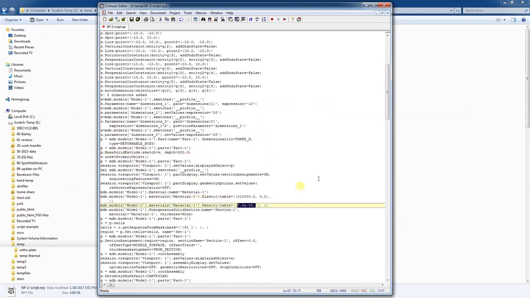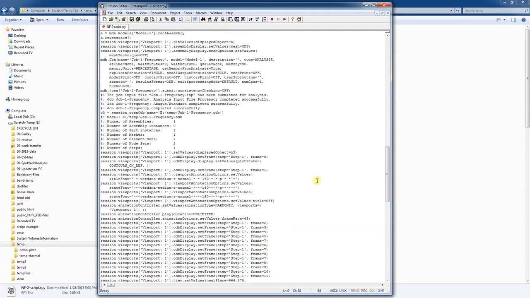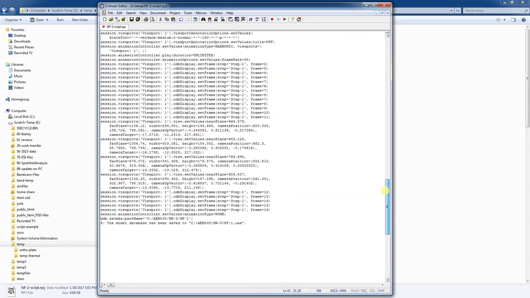Here's our density that we entered in. And down at the bottom should be where we saved the file. We want to be a little careful. We're going to change this also to the file name nf-2. We're going to hit save.